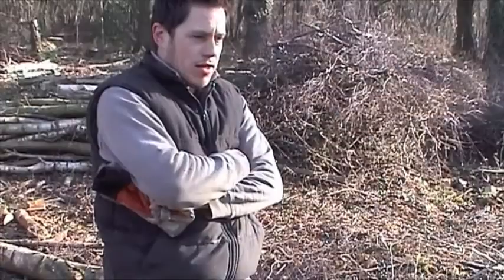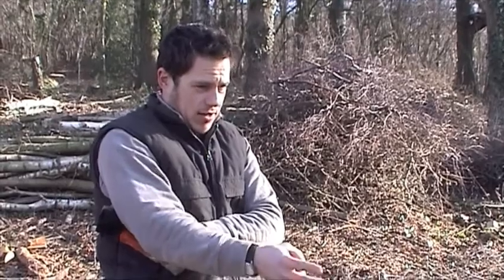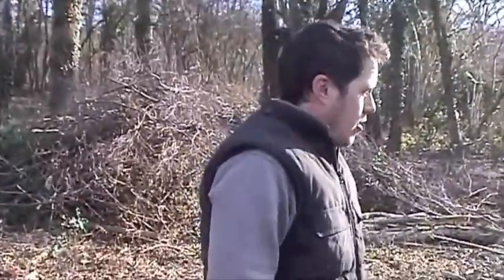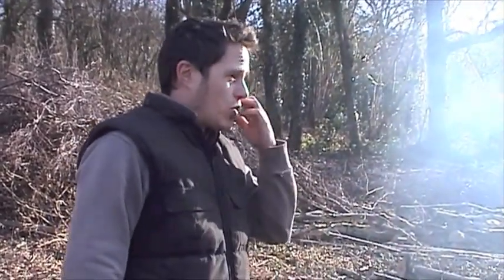And in the management plan, it was identified that there was a very poor age structure in this wood for the standards. There were lots of mature standards, but very little young stuff coming up. And the proof of that is, if you look at the floor around where you're standing, there are thousands and thousands of ash trees. These little things here, everywhere throughout here. But not one of these tiny little ash seedlings has grown on to anything more significant. They've all got to this stage and they just struggle and presumably die. And then the next year's seed bank of ash tries to do the same.